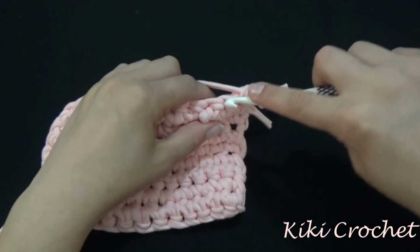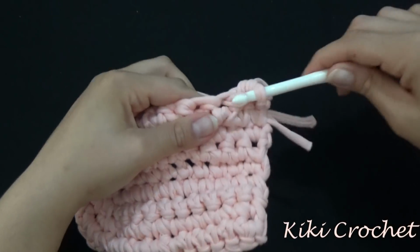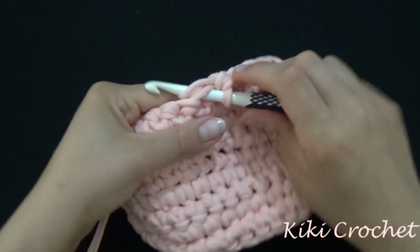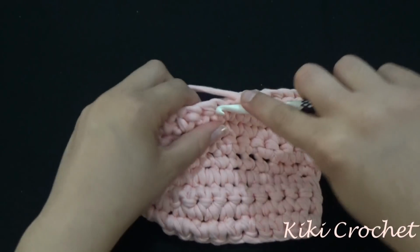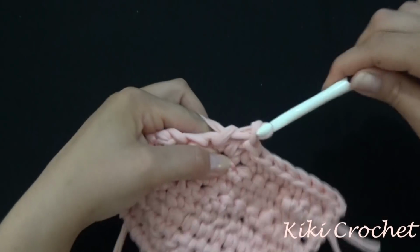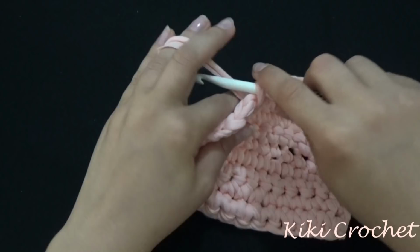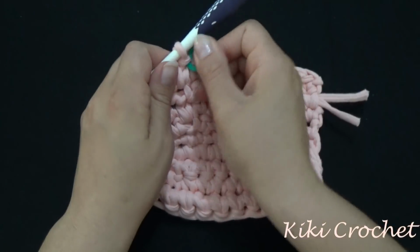1, 2, 3, 4, 5, 6, 7, 8, 9, 10. Now my first chain 1 space, work a single crochet and put a stitch marker, because from that stitch in the next row we're going to start our increases.